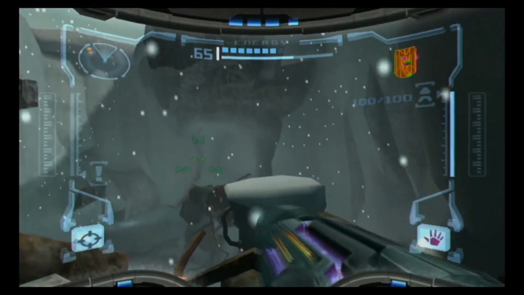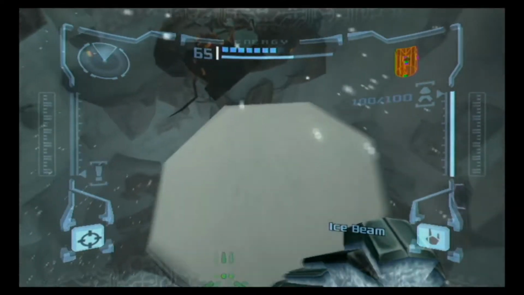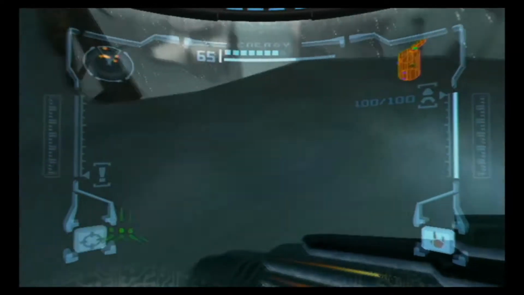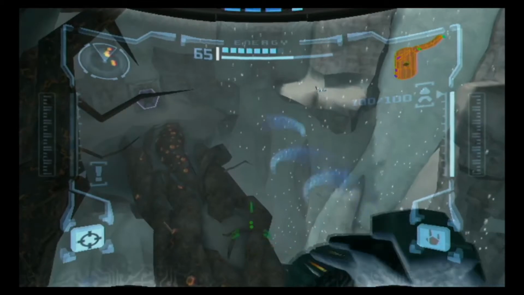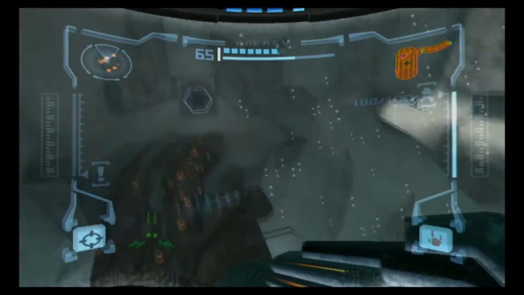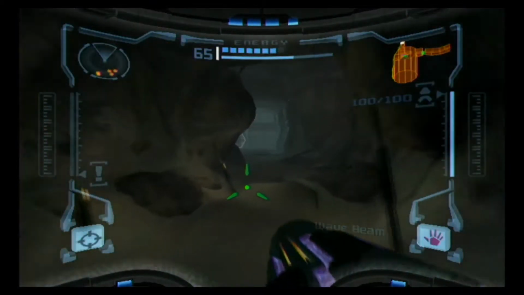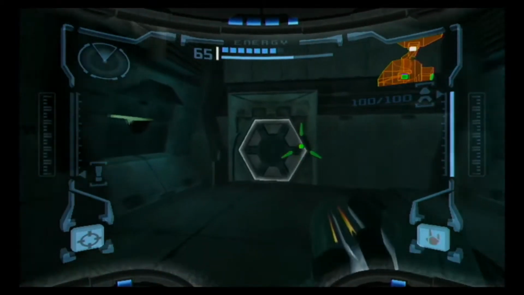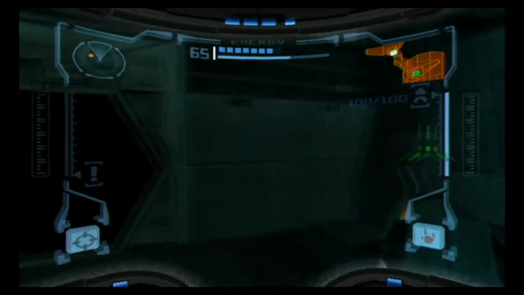And we are now in Phendrana Drifts Deep. Currently, the only thing we have to worry about in here is natural enemies. Things like ice parasites. Those waver dudes. But later on, once we get deeper, we will start having to worry about space pirates. Because guess what? This is the room where we got the thermal visor.